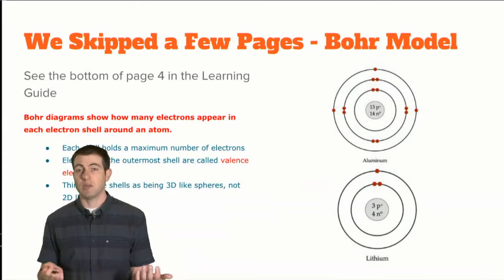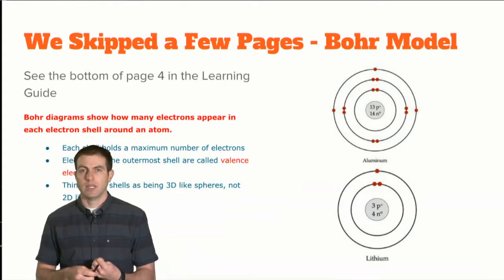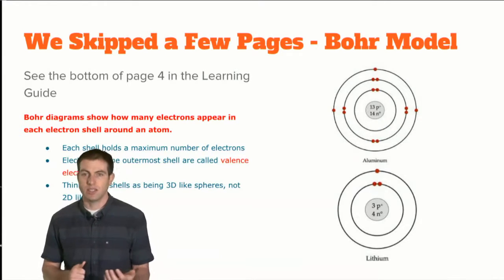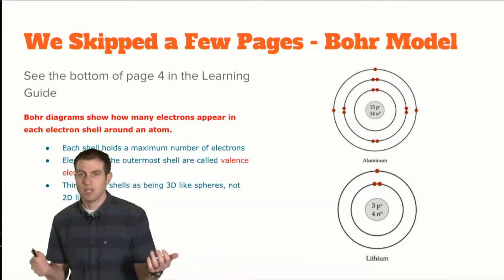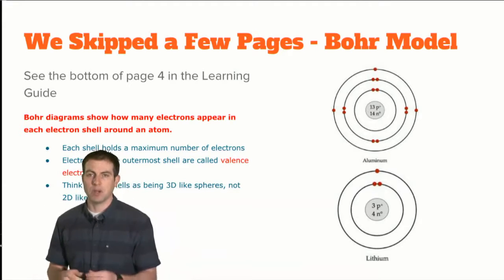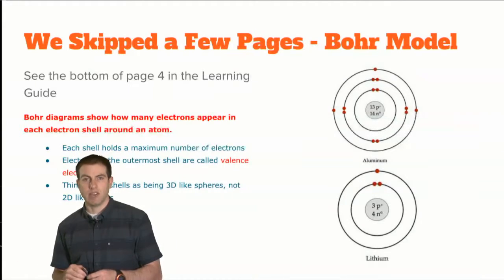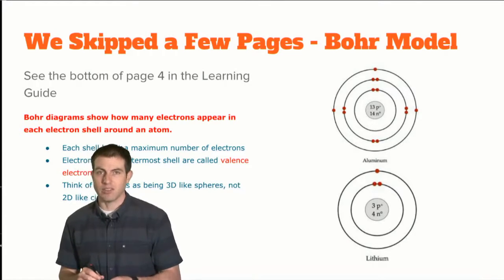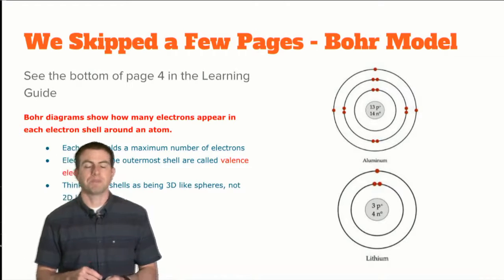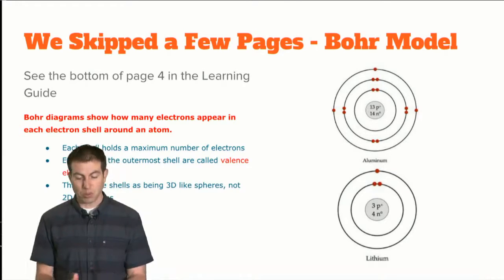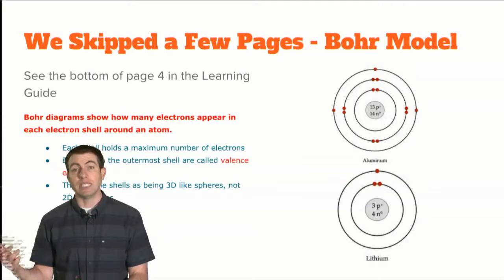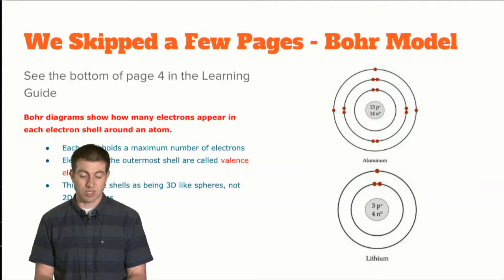Did anybody talk about Bohr models or understand what a Bohr model is? Maybe you've heard the name before, the word before. It's always nice. Ava remembers Bohr models. Anna does too. That's good. Yes, yes, yes. Awesome. So there's a few of you who remember what Bohr models are, which is good. Everybody did Bohr models. So what we're going to do is Bohr models all over again. There's a lot of Bohr models in Science 10. And what we'll do is we'll talk about Bohr models, and then we'll talk about a little bit easier way to describe what these atoms look like using something called Lewis dot diagrams.